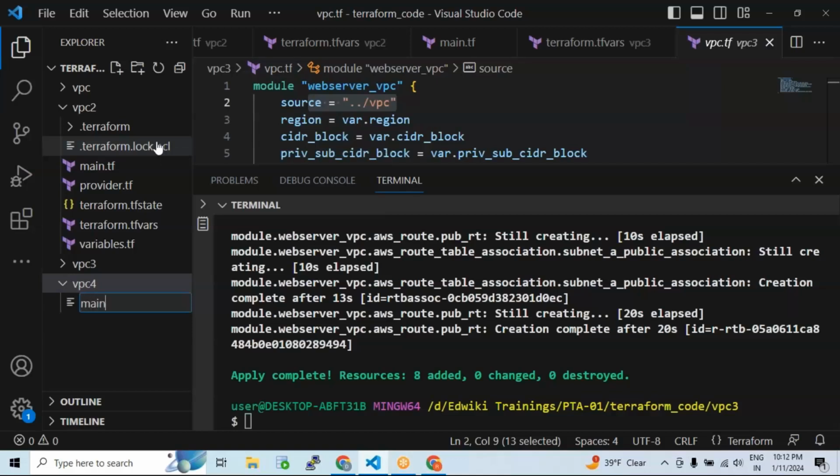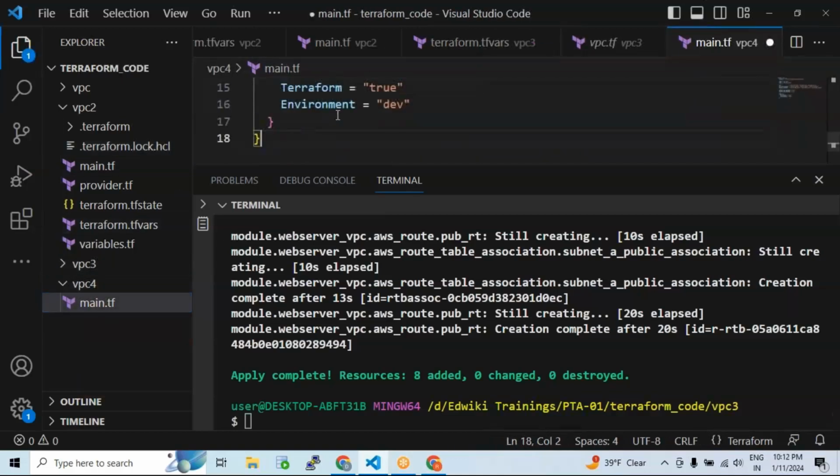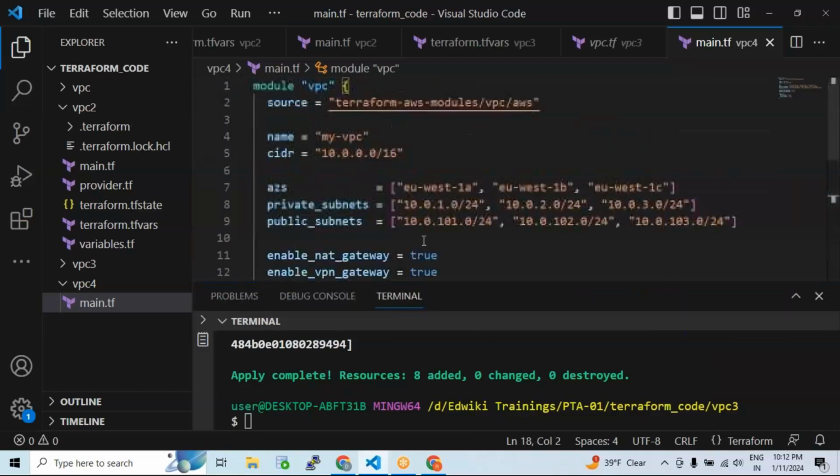In VPC4, in the main.tf, I'll put this file. What is my source here? My source is terraform-aws-modules/vpc/aws. This is the built-in module.